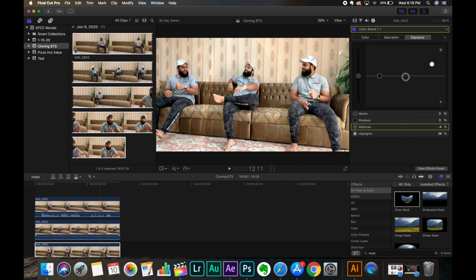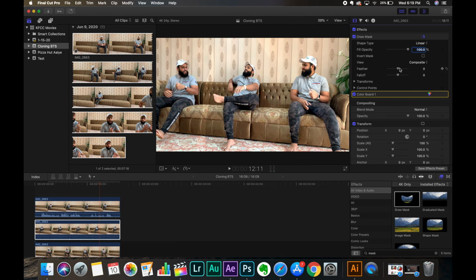What you can do is go back to the second video, go to the parameters panel, and you can increase the feather. What this does is it kind of softens the edges of the pointers. So if you see from this side, you see the difference? Yeah, that's what it did. And go to the first video, do the same thing, soften the feathers. Yeah, now it seems pretty great.